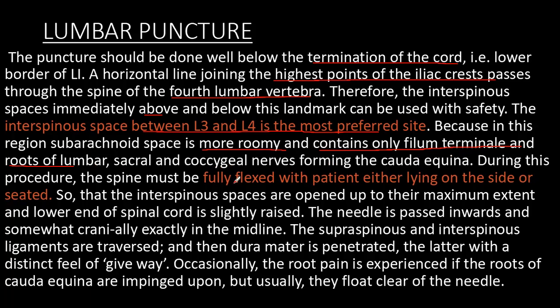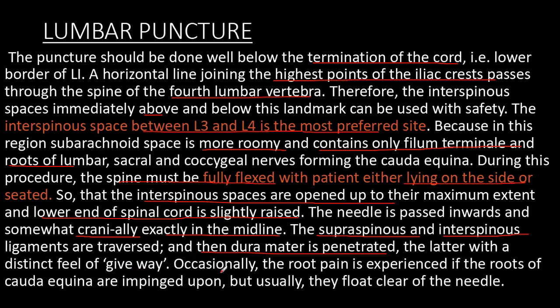Now, during this procedure, please note this: the spine must be fully flexed, and this can be done either with the patient lying on the side or seated. Okay, by doing so, the interspinous spaces will be open to the maximum extent, and the lower end, the conus medullaris, will be slightly raised. Then the needle is usually passed inwards and somewhat superiorly, or cranially, exactly in the midline. The structures traversed are the supraspinous and interspinous ligaments. Then when the needle passes through the dura mater, a distinct feel of give-way is felt.